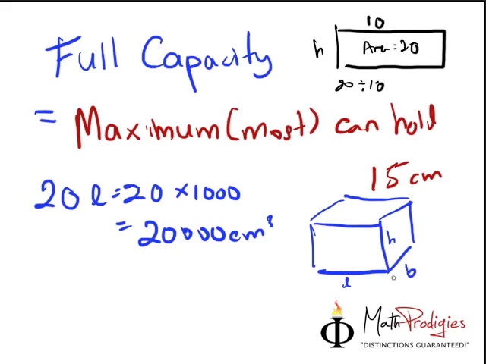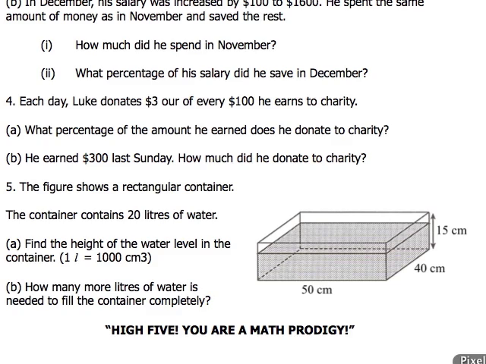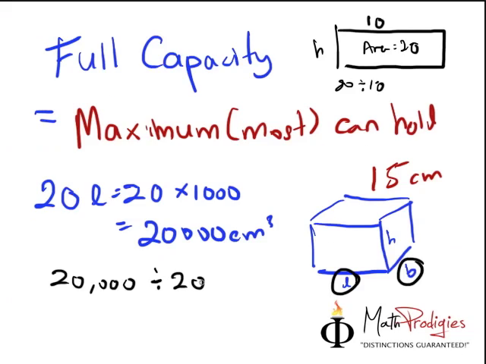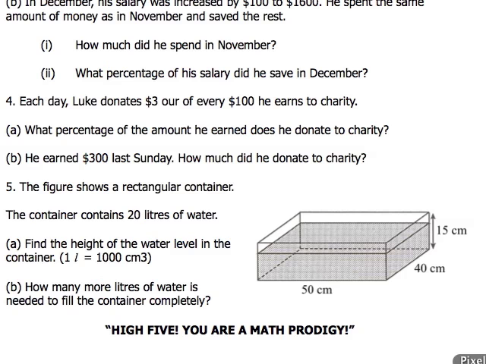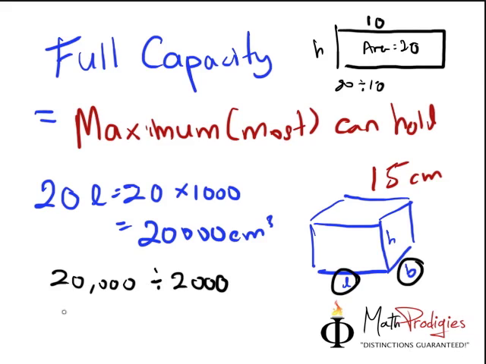You have your length, you have your breadth, your height. For volume, you have to divide it by two numbers, okay? In other words, you take 20,000, which is like the area in this case, and you divide it by length and your breadth. So what is your length times breadth? Your length times breadth is 50 times 40, which gives you 2,000. Correct? 50 times 40, 5 times 4 gives you 20, so 2,000. So your answer would be what? 10 cm. Okay, if you got that one right, high five, because you are a math prodigy. Good job. So that's part A.